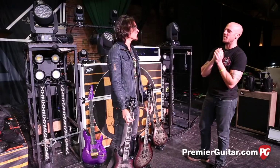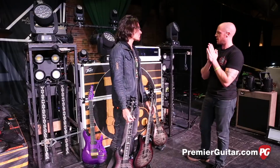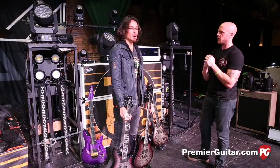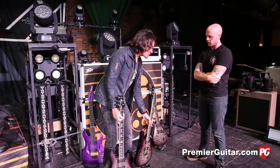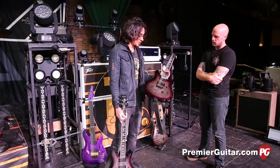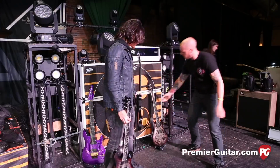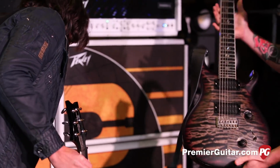Are you set up the same way with Misha and Jake in terms of strings? They're doing the NYXL from D'Addario 11s? So, exactly. I use 11 to 56 NYXLs from D'Addario on my 7. I'll bring this up. This will be a little segue here.